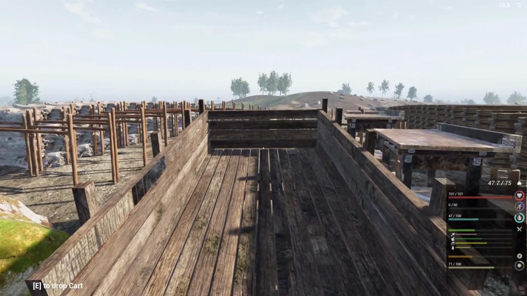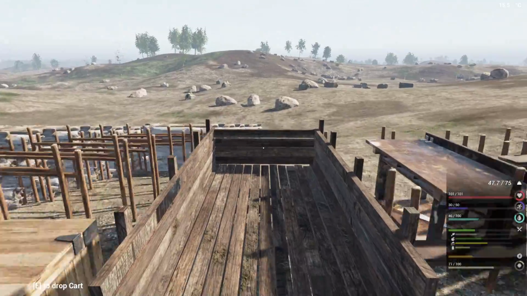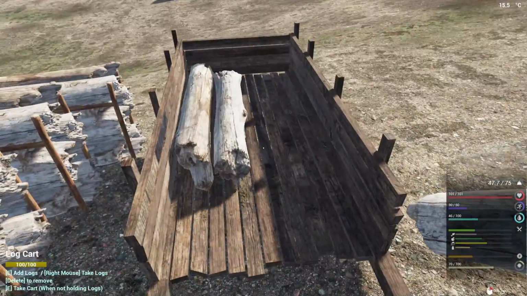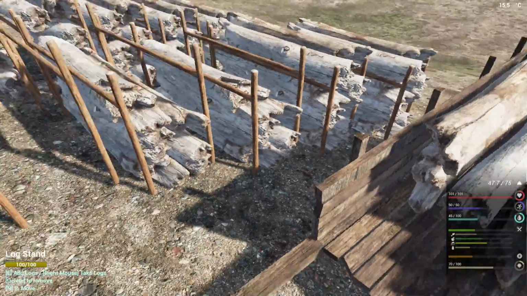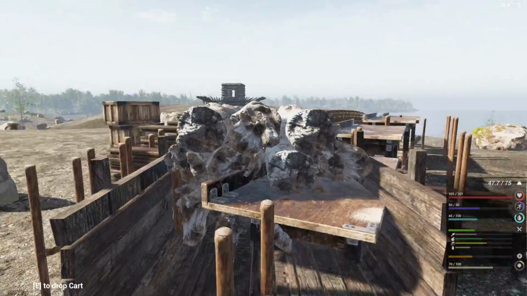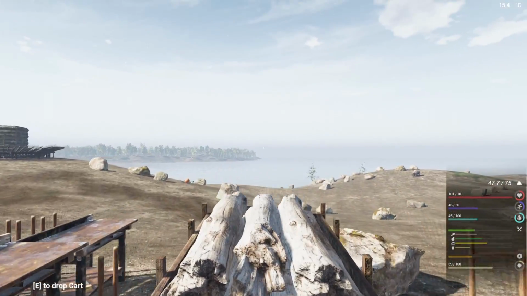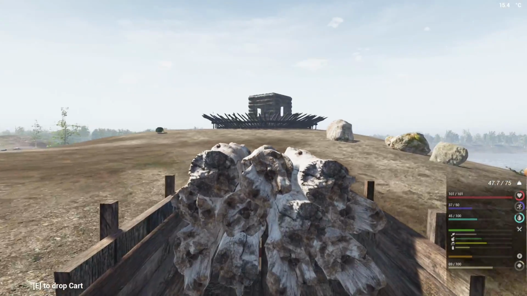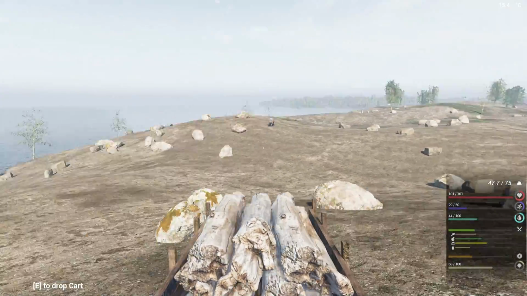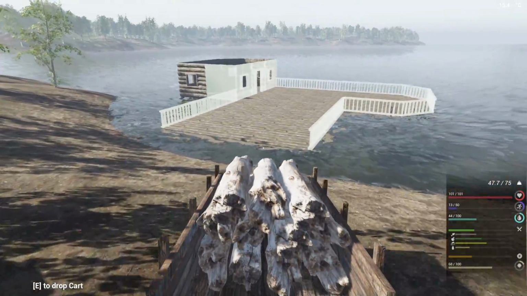He's just a squawker. Oh, we've gone through quite a bit of wood here, haven't we? Okay, good. And planks, we are still good. As long as we always have more than 11 planks, we're going to be keeping up with our logs.